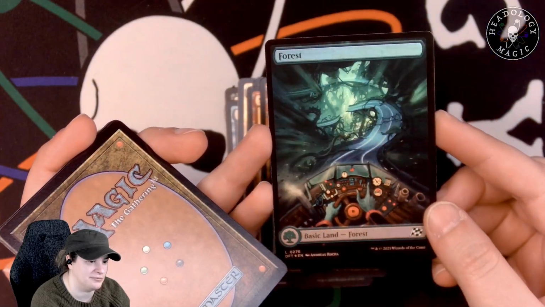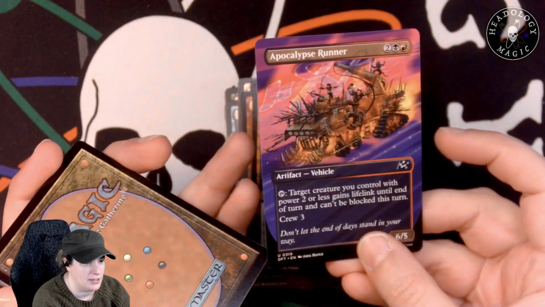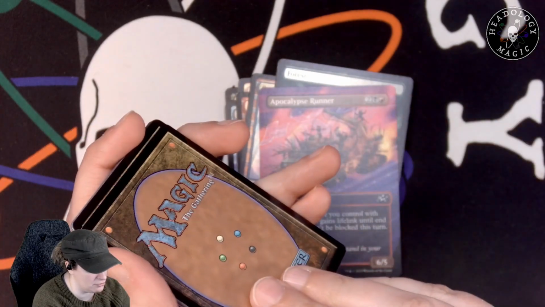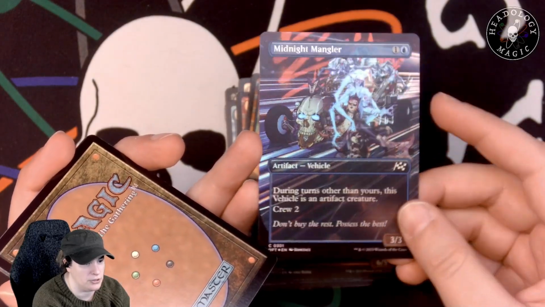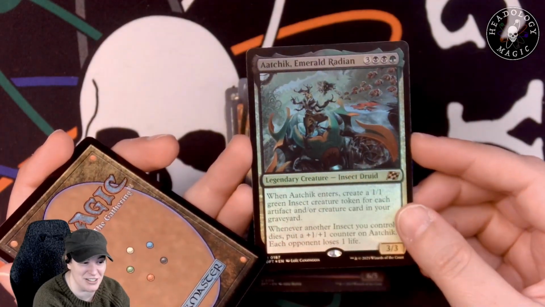Forest. Whee! Drive Dem Roads. Hope you can make that jump. Apocalypse Runner alternate art. This card does not impress me very much in that format. Midnight Mangler foil. Check again. But this time the regular art foil.